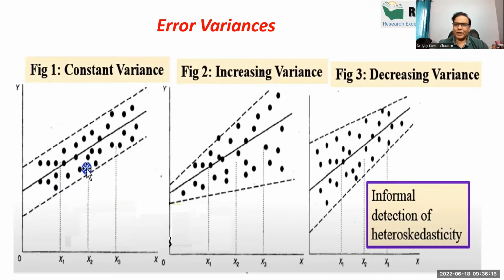So whenever we are plotting the error with respect to x, this is cross-sectional heteroskedasticity. In cross-sectional data, which is not time series data, it is pure cross-sectional data, the error term may be constant, increasing, or decreasing. Constant is known as homoskedasticity, and if it is not constant, that is called heteroskedasticity. Today's session will focus on both cross-sectional heteroskedasticity and time series heteroskedasticity, and many people don't know the difference between the two. So that's why taking both is compulsory.